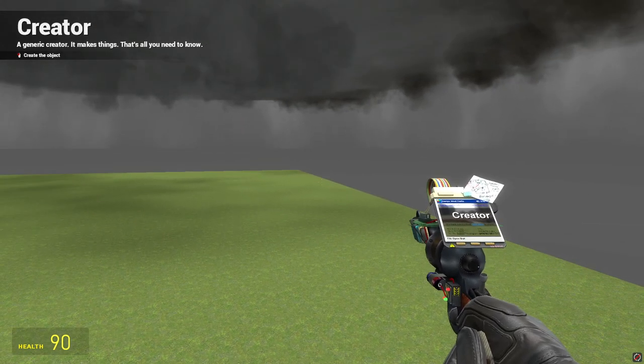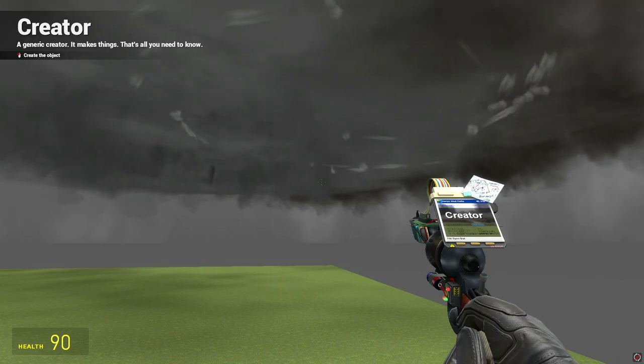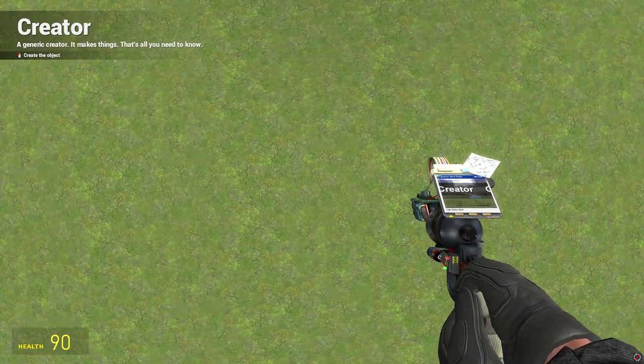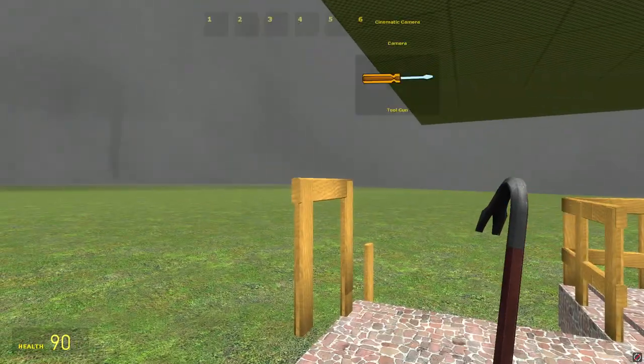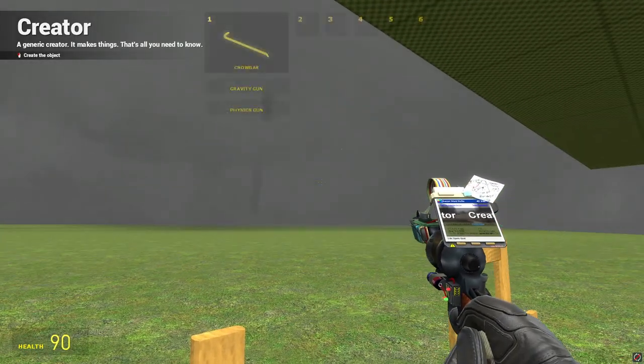Oh, shoot. I did not mean to despawn that. That tornado actually looked pretty cool. Oh, we got a rain wrap tornado. Oh, no. I did not mean to spawn that. Almost spawned in an F4. Alright.